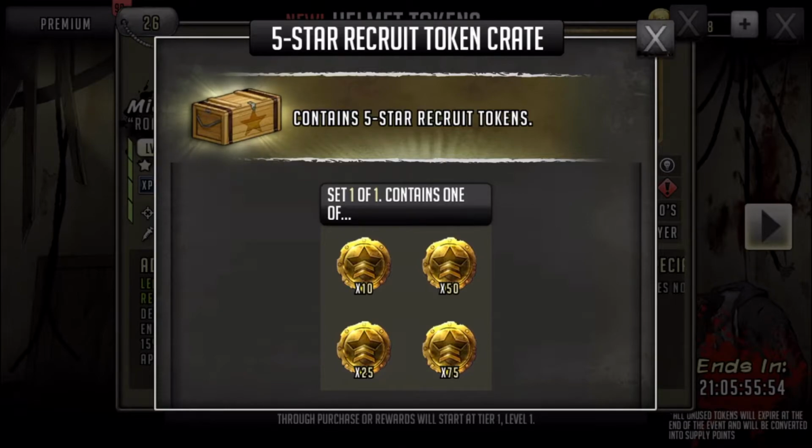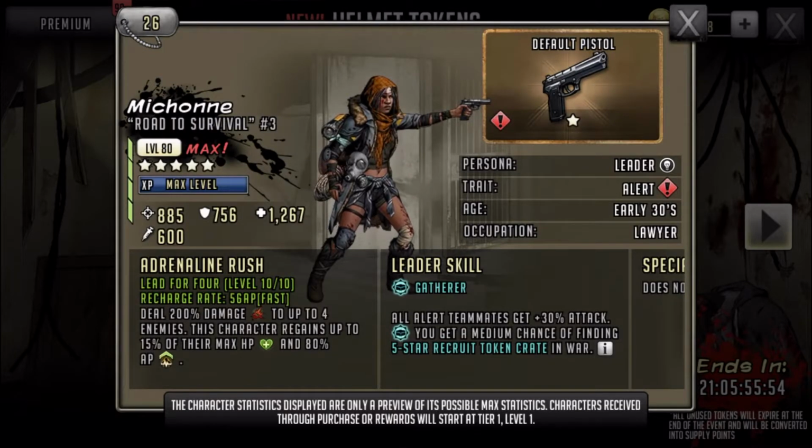But since they really took away the amount of 5-star recruit tokens you get from this crate, it's not as useful as it was. But not a bad character.